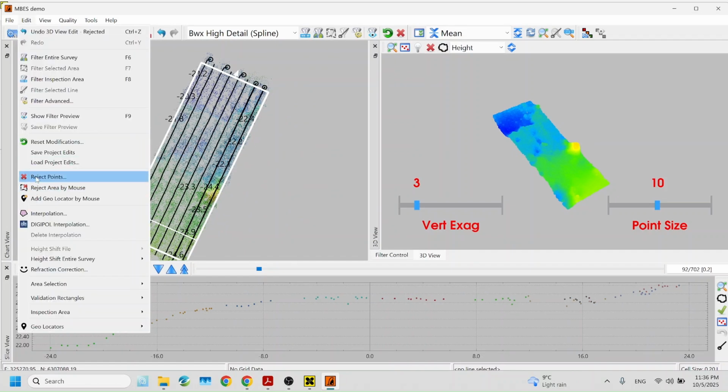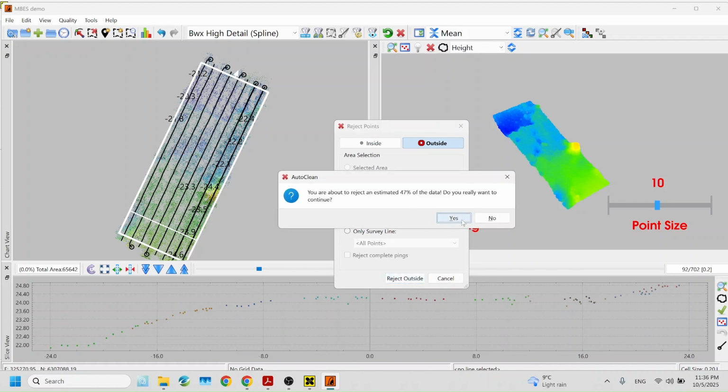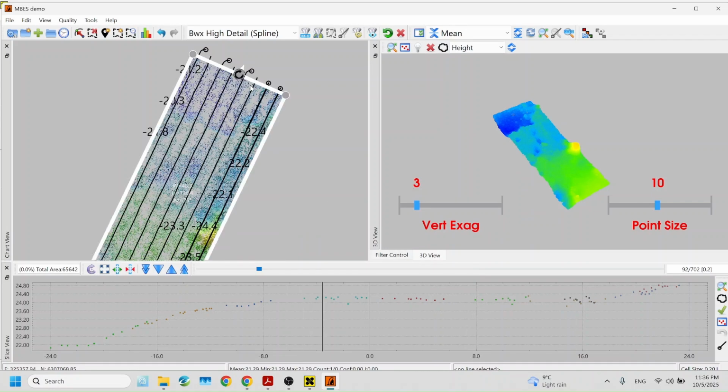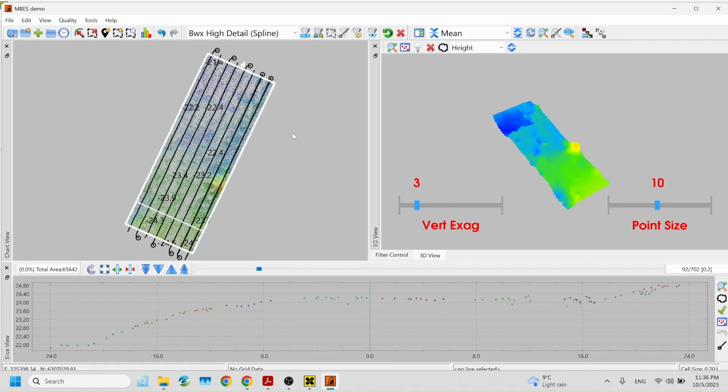And select the Reject Points option in the Edit menu, outside of inspection area. Also, if you want to delete points outside of an area with an arbitrary shape, you can use this tool: Reject area by mouse in chart view.